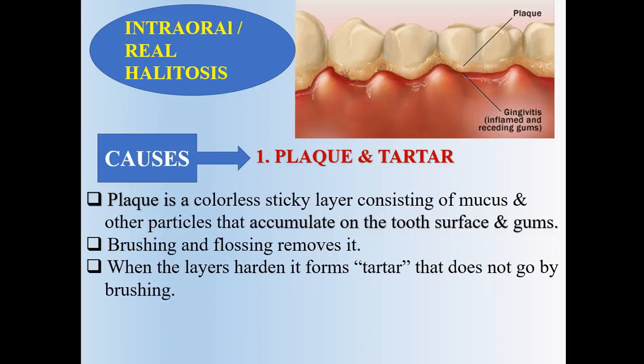Plaque is a colorless, sticky layer consisting of mucus and other particles that accumulate on the tooth surface and gums. Brushing and flossing removes it. But when these layers harden, it forms tartar that does not go away by brushing. Only a professional cleaning by a dentist or dental hygienist can remove it.